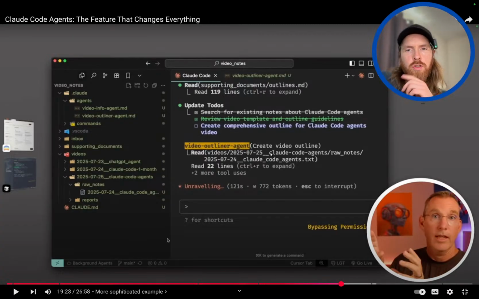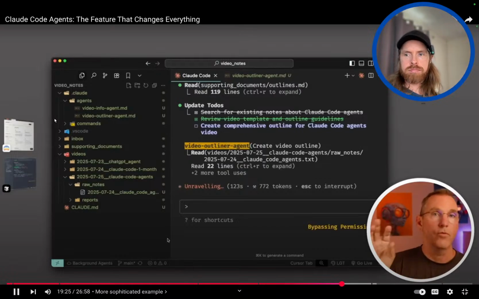Yeah, of course. Let's say that his video outliner agent also had access to his Gmail MCP. It had access to maybe an MCP that creates, let's say, ElevenLabs. He created a summary and got this in an MP3 file. And then he can use the Gmail MCP to send that MP3 file to his email. There's just so much you can do with this. And I think that's what agents are really for.